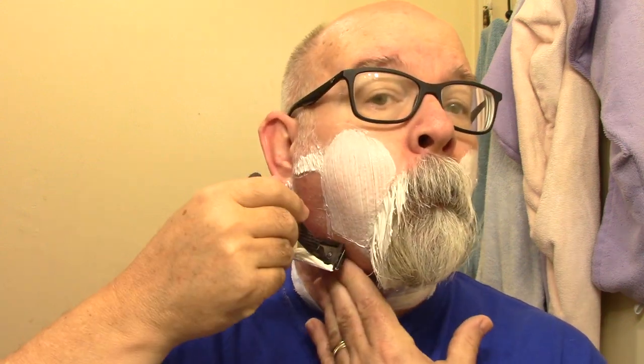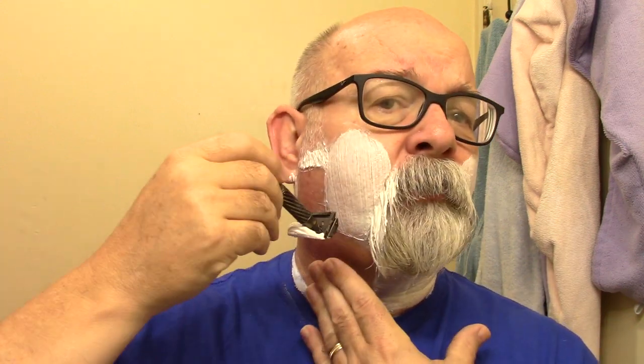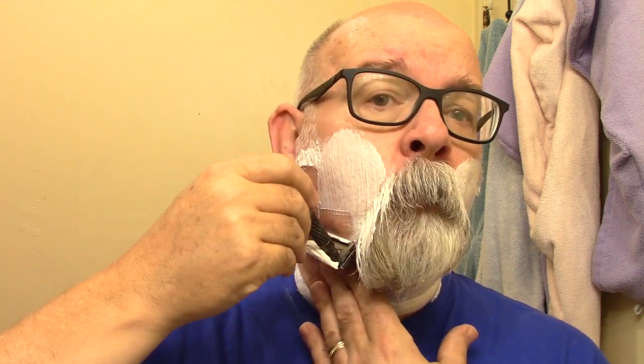Persona is my go-to blade — one of them, along with the greens, that works pretty good for me. Against the grain pass, it's not comfortable. It has you thinking you need to swap out the blade, but it's a brand new blade so it's not dull — it's just that with this particular shaver, a milder blade might be a better choice.